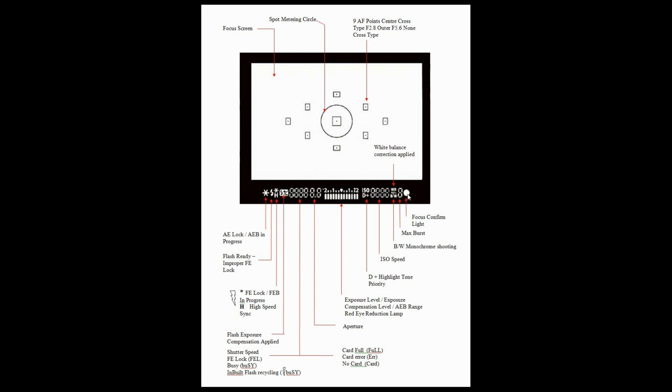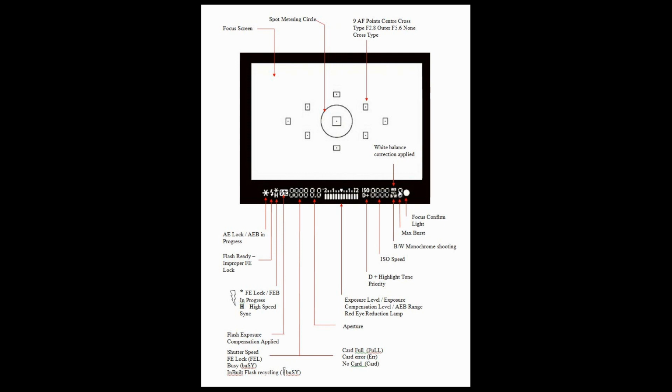Okay, we'll start from this side here. This solid light here, which will be green by the way, all of this display within the camera is green in terms of the numbers, that's the focus confirmation light. Once you have locked focus, you half press your shutter for example, or use the AF on button depending on how you have the camera configured, then you will hear the camera beep confirming focus. Your active AF point will light up red briefly, and then you'll have a solid light here when it's confirmed focus. You may find that light will flicker sometimes if you are using a continuous focus mode, or you're coming off the half press on your shutter release.